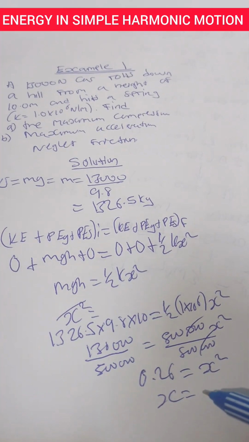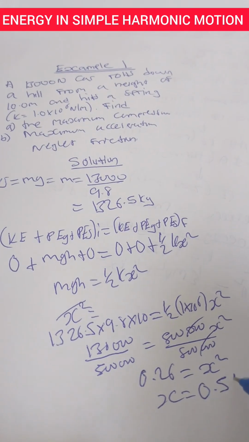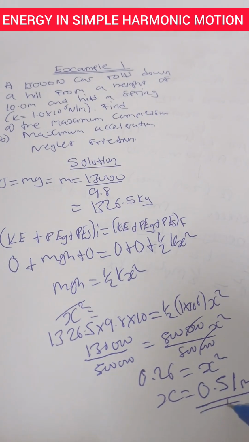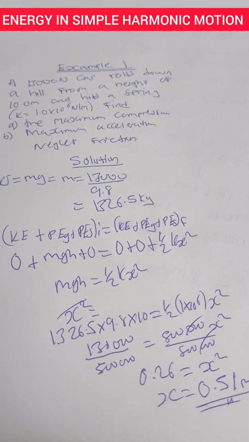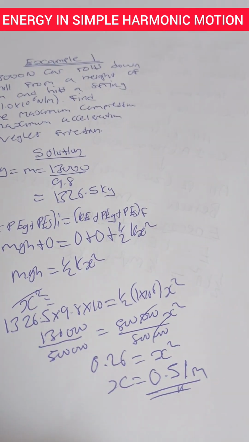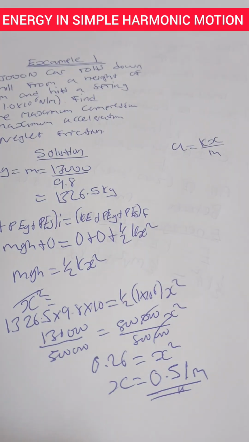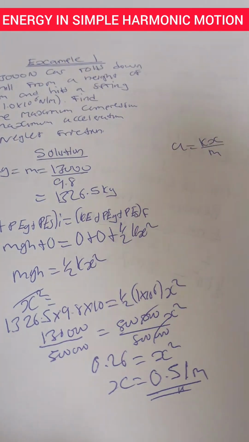So as you can see, guys, we just use the same formula. We just need to identify which one is having maximum and which is having 0. You're getting the point? Now let's go ahead and find the maximum acceleration. How do we find the maximum acceleration? For maximum acceleration, we use the formula a is equal to kx over m. So let's replace the values, and this is the value that we are going to get. Acceleration is equal to 384 meters per second squared.